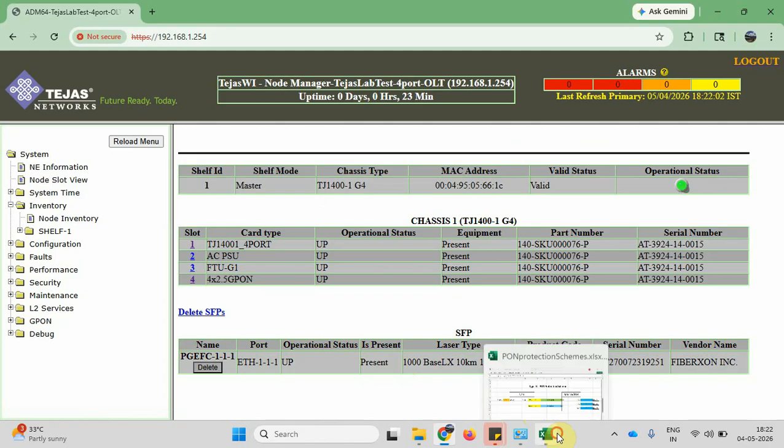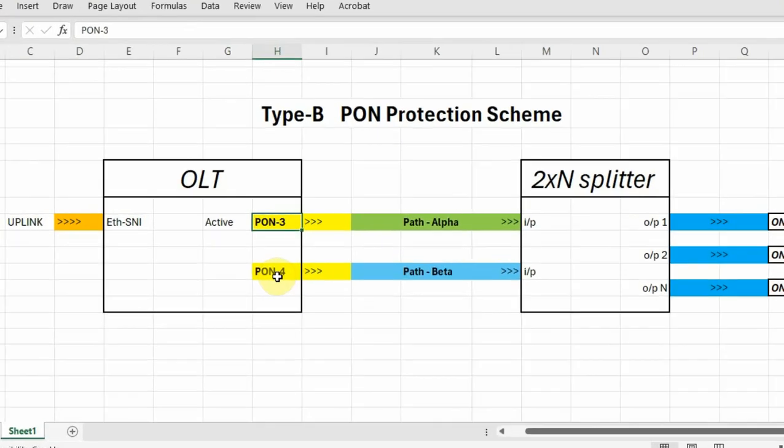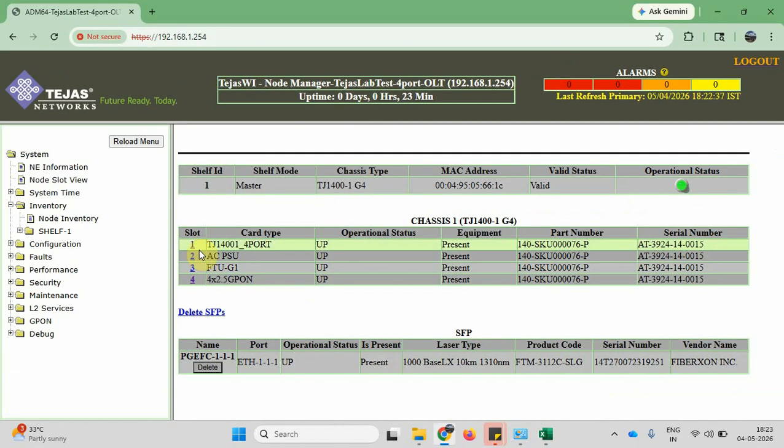So let me go back to the diagram. I want to apply my type B PON protection scheme on PON 3 and PON 4. First, I need to activate these ports and insert the SFPs on these two PON ports.